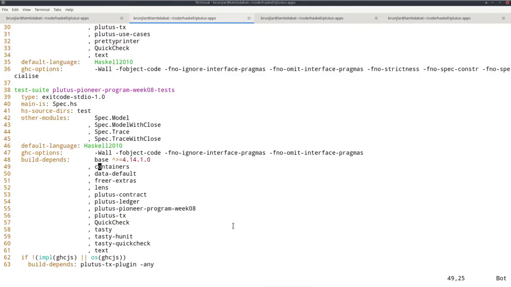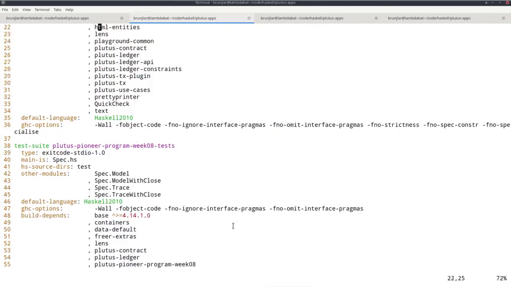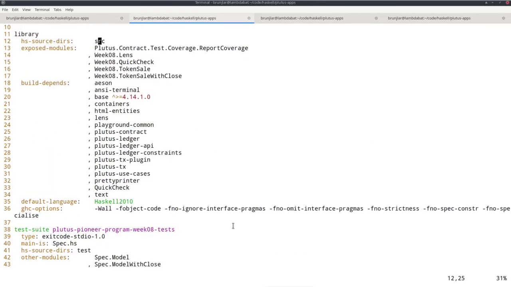The point, however, is if we want to start a REPL for something that's not the main library of the package, you have to do that slightly differently. Normally we start the REPL just with cabal repl, but we can't do this now because we have this Spec.Trace, which is in a different stanza. It's in this test suite in this case. So the syntax is as follows. It's again cabal repl, but now you need one parameter. First it's the name of the package, and then a colon.